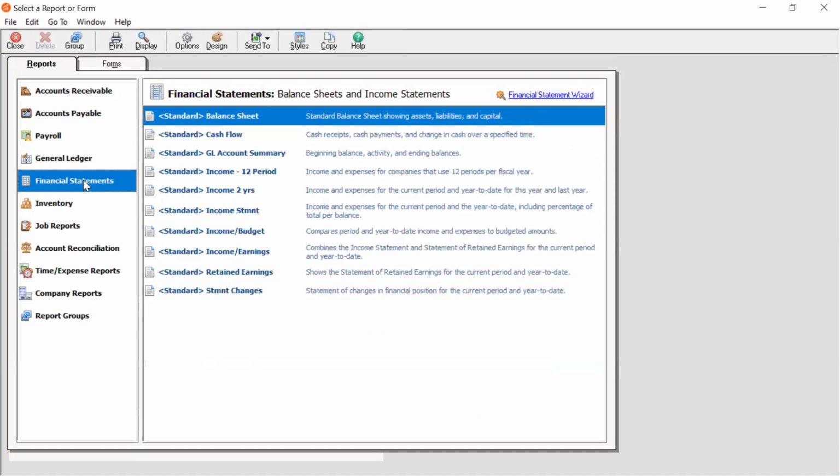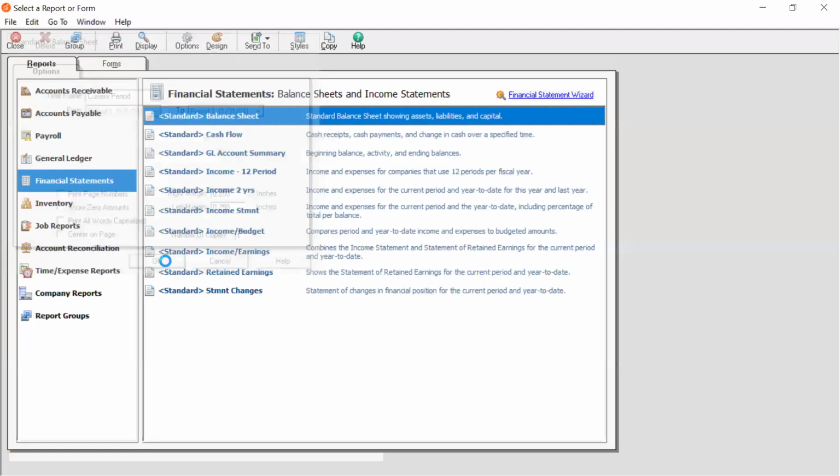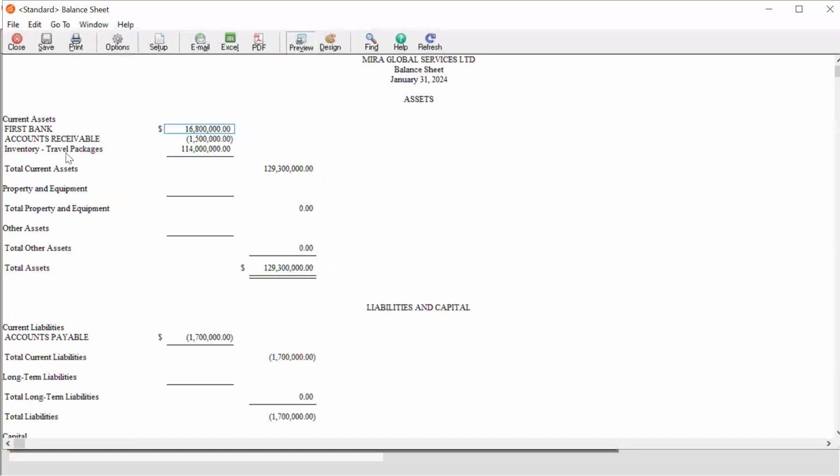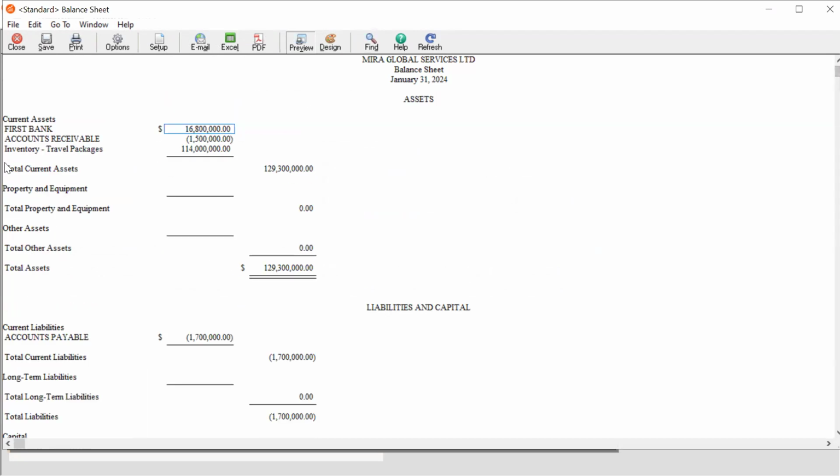So if I go to financial statements and I click on my balance sheet, you notice our inventory here. If you scroll down, we'll have everything reflected accurately. So this is very important for you.